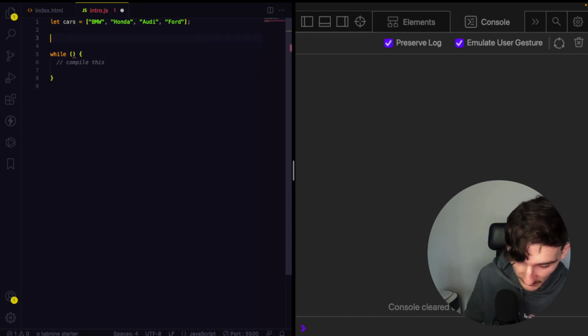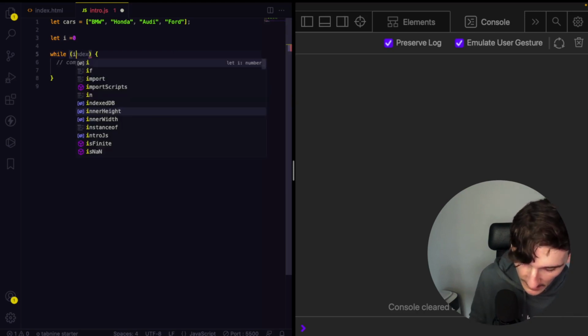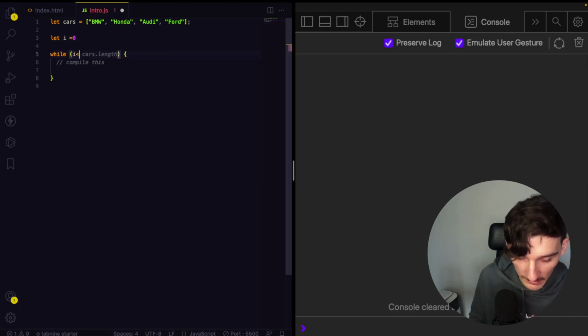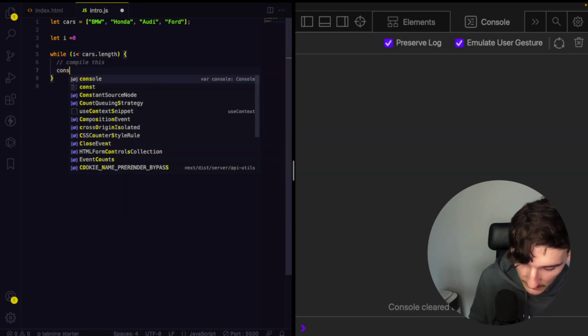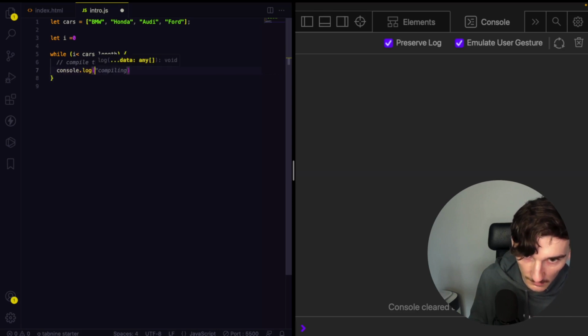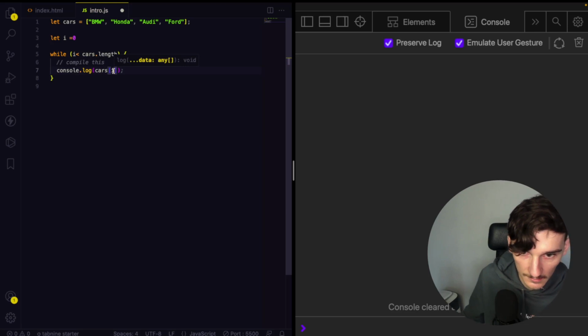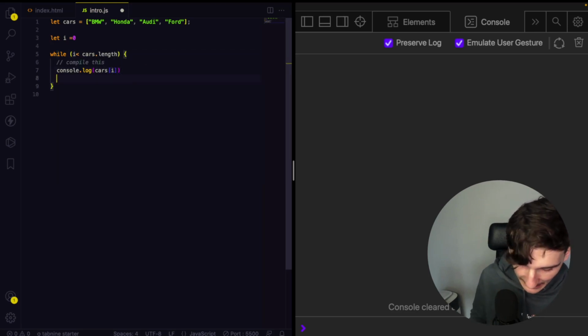I have to make it differently, so I will start with let i is equal to 0, then while i is lower than cars length, I will compile console log cars and the element defined by i, and then increment i.